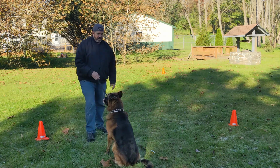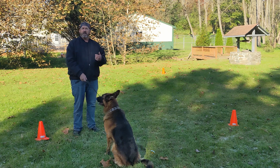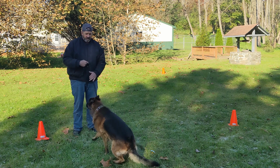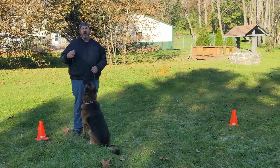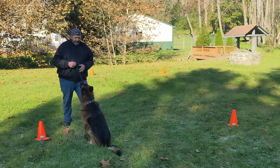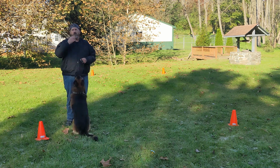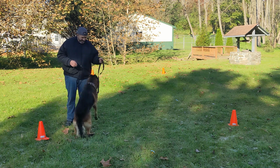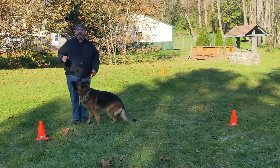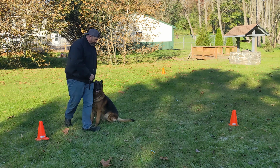Zustan means stay. And so now I'm going to make him come, which command for come is kemye. So I give a little tug on the leash. I'm going to do the same thing. I'm going to back up, Zustan, kemye. Obviously, Cross is highly trained, and you know, he feels liberty at times, of course. So let's do that again.